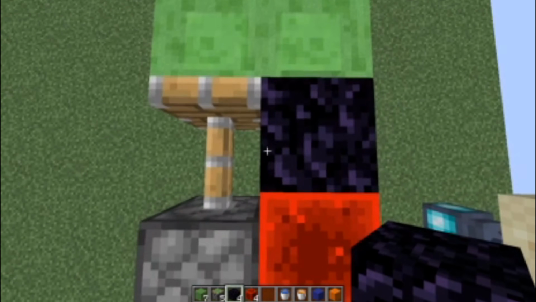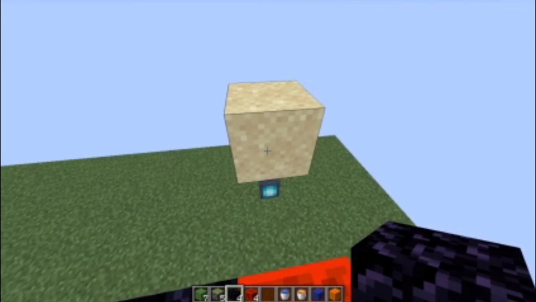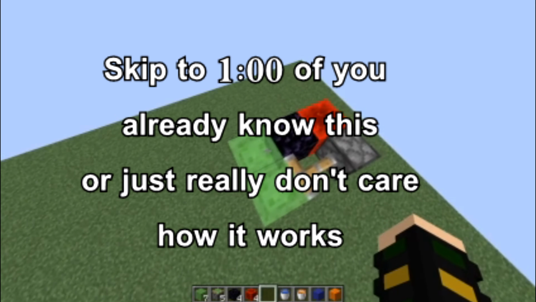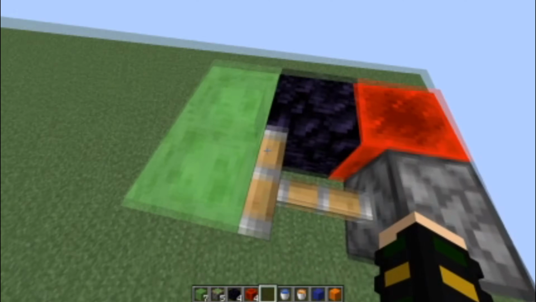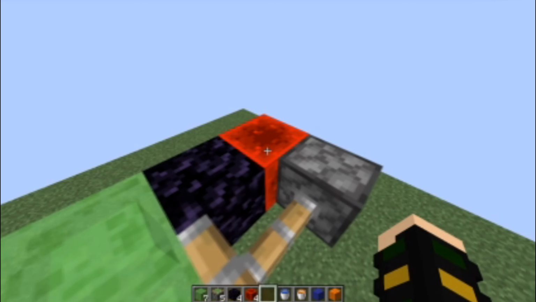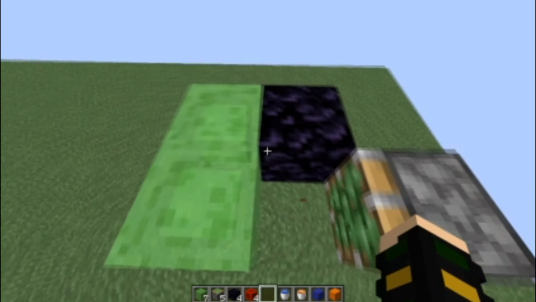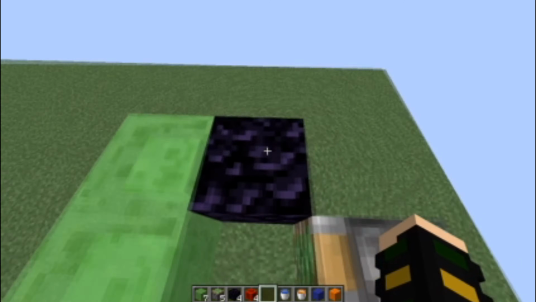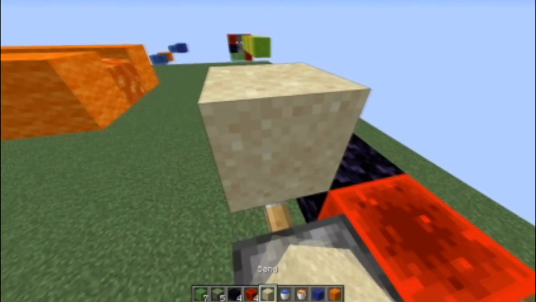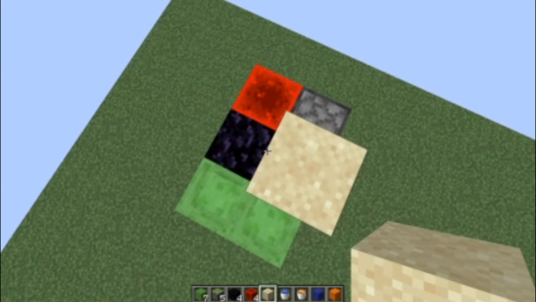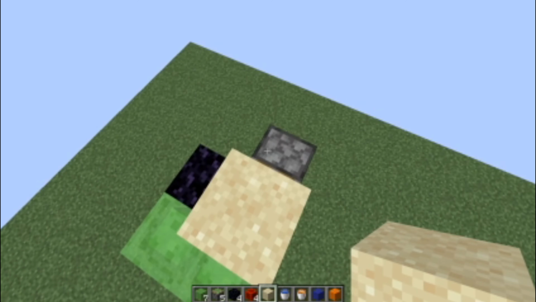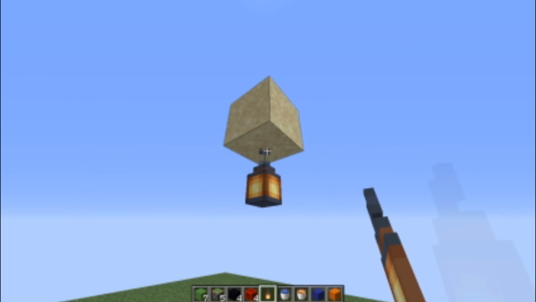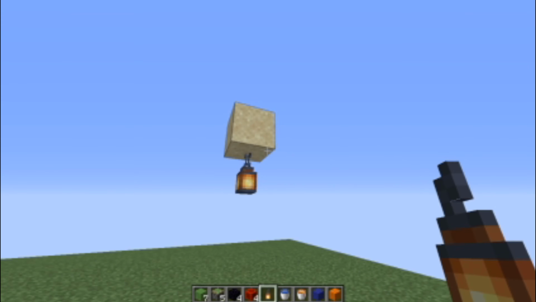Here we have a really basic setup that allows you to get floating sand, and we'll explain how this works so that you can understand how the floating water is going to work. While a sticky piston with slime blocks in front of it retracts, it attempts to pull the slime blocks back, but there's obsidian in the way. It can't pull back one slime block because the two slime blocks are stuck together, and it can't pull back both because there's obsidian in the way, but the piston still assumes it's going to pull back a block because it retracted, and therefore the sand assumes it's on top of something, but it's not. You can use this little structure to make the impossible lantern under floating sand glitch.